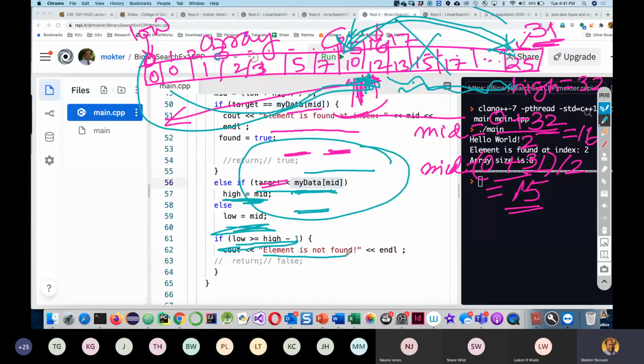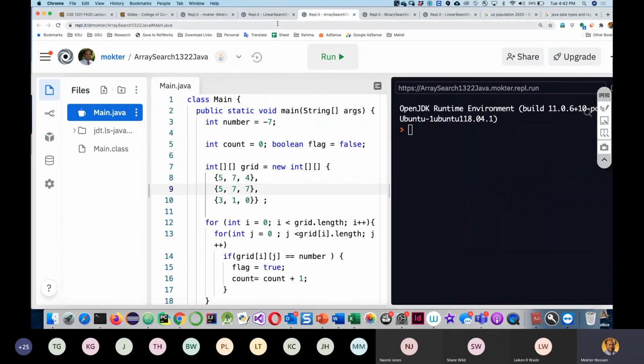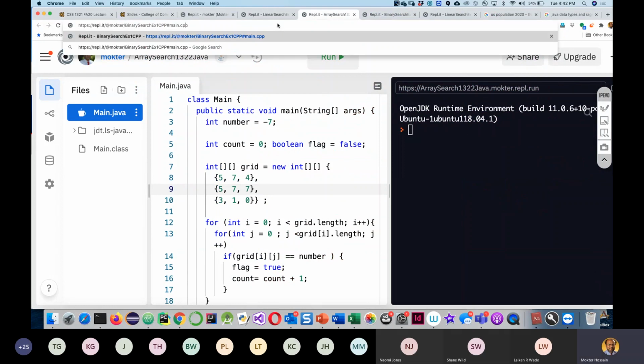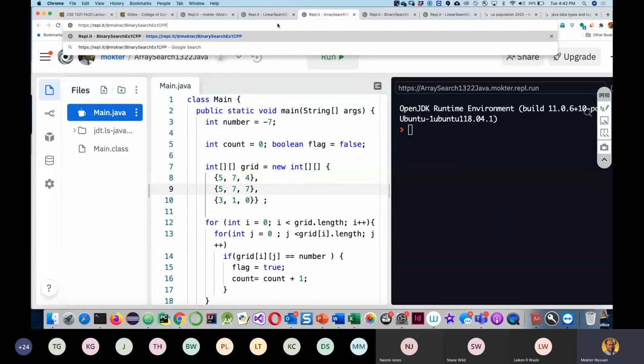It is a little bit tricky. The linear search algorithm is easy, but this is a little bit tricky. Okay, so I would like everybody to practice this. So in my Replit account, if you search for binary search algorithm in CPP, you will get the program.